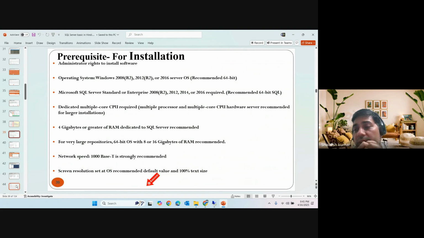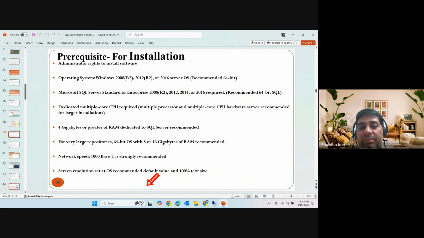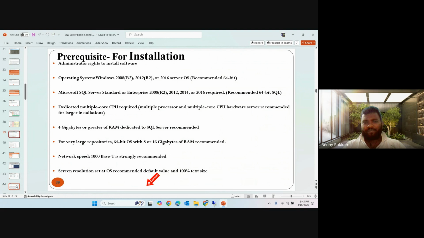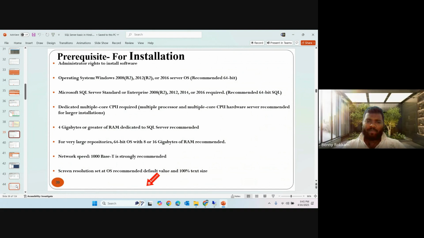Previously it required 1 GB in 2005 and 2008, but now we require 4 GB dedicated RAM for SQL Server because it is a very huge application. You can cap that memory at 70%, meaning 3 GB, and leave 1 GB for other activities. So minimum required is 4 GB of memory, a 64-bit OS platform, and at least 2 cores of CPU. You can install with 1 or 2 cores of CPU. For the network, 100 Gbps or 1000 Gbps, or 10 Gbps, whatever maximum you have, you can use.